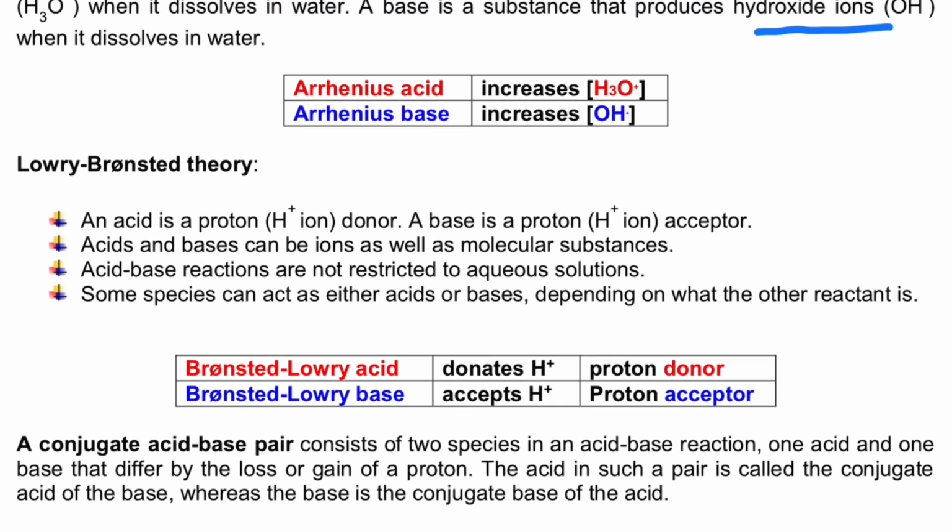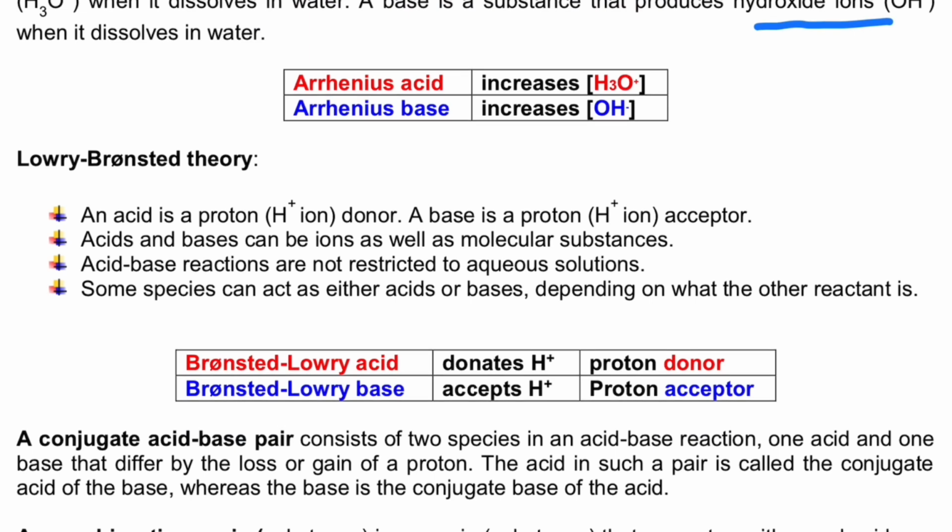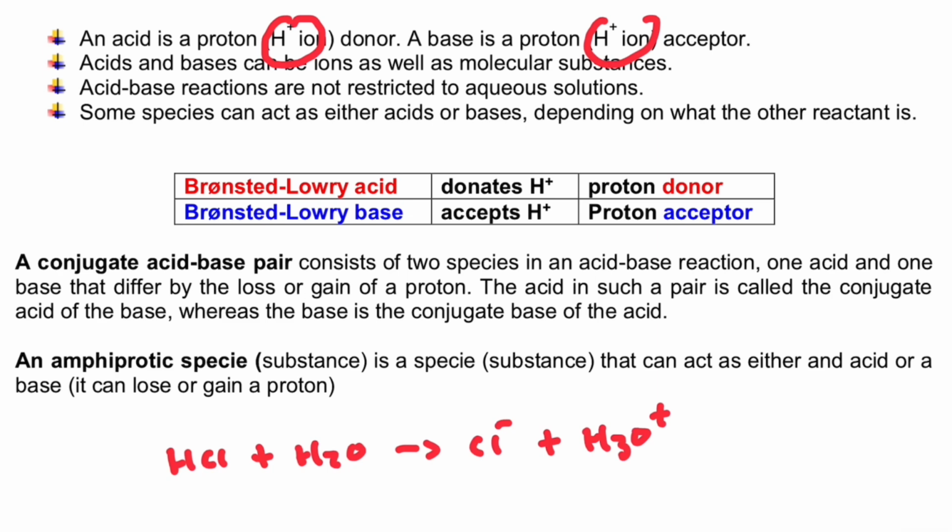Okay, so take a look at this definition. An acid is a proton donor. What do we mean by proton donor in our case? H plus. And the base is a proton acceptor, H plus. So take a look at HCl. We start with HCl, and then now we have Cl minus. So what has happened there? Well, we had a proton, we had H plus, and now it's no longer there anymore. It would imply that this HCl is an acid because it is a proton donor. It has donated a proton.